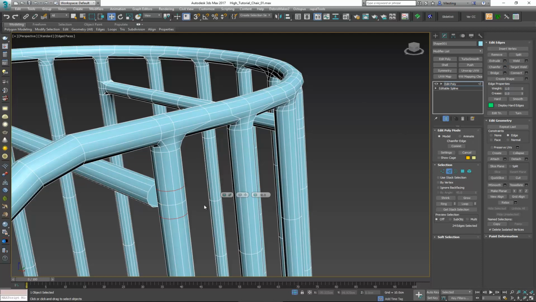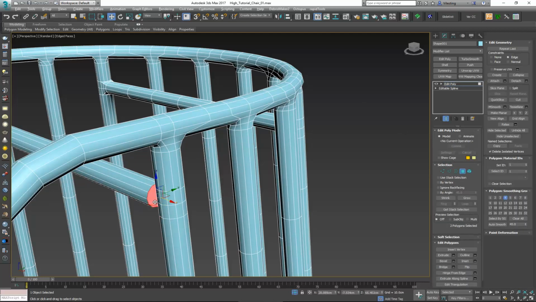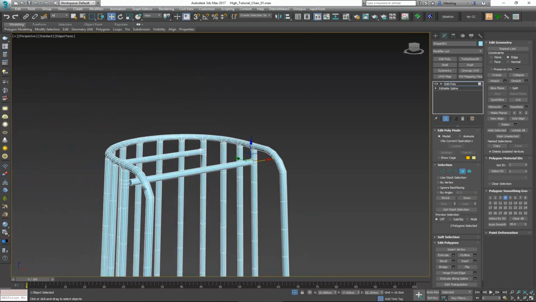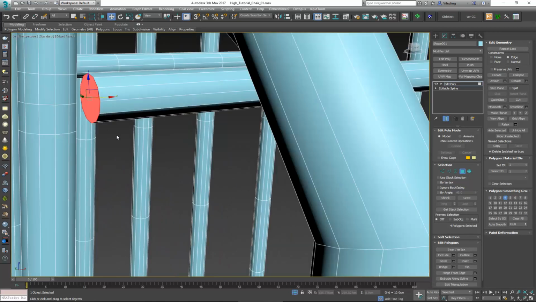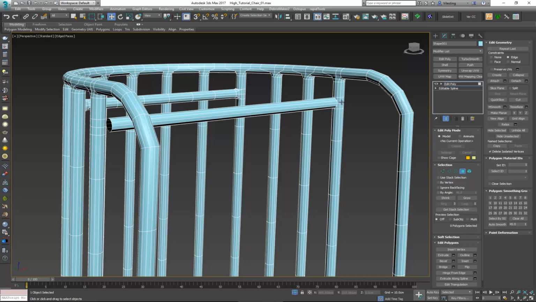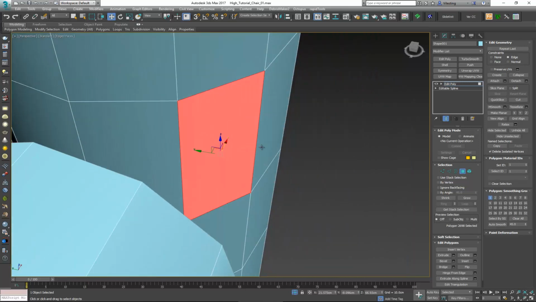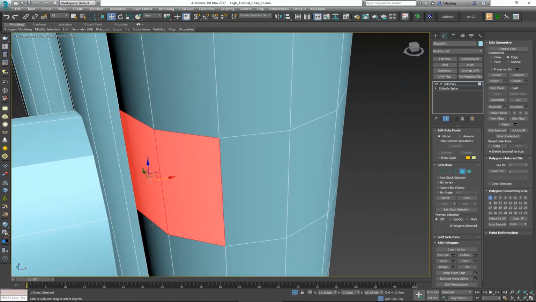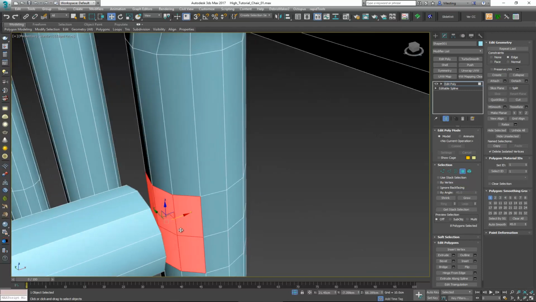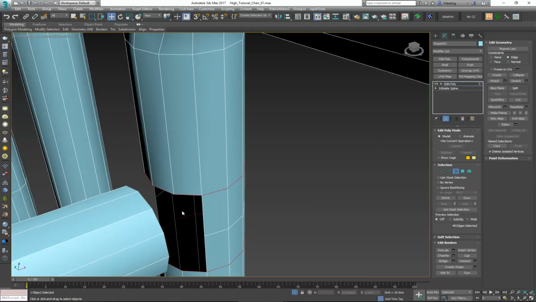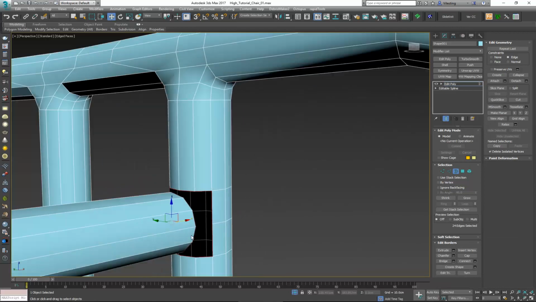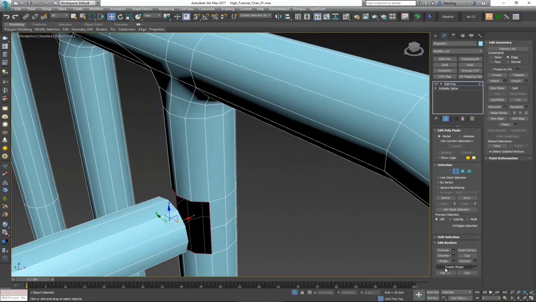Same amount. Delete what we don't need. Delete, and let's go in again. Select 8. Delete. All right, bridge.